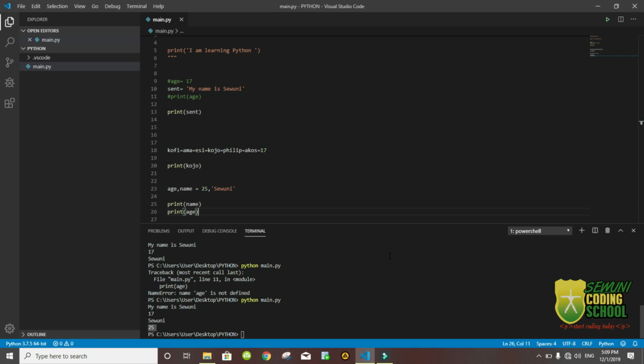The multiple assignment. We've used a multiple assignment in various ways. We use a multiple assignment first of all to give multiple variable names the same value, and then we've given different variable names different values. Alright, that is our work.